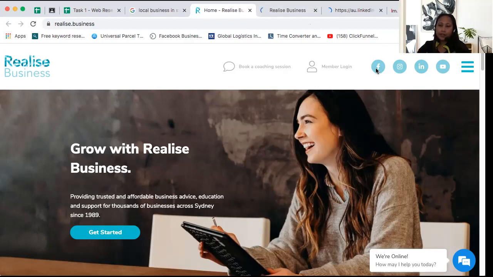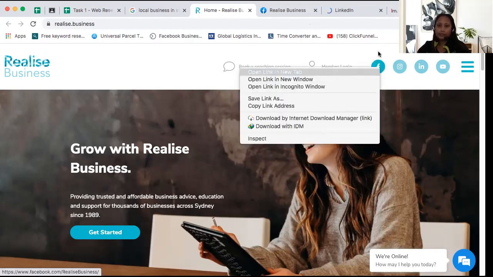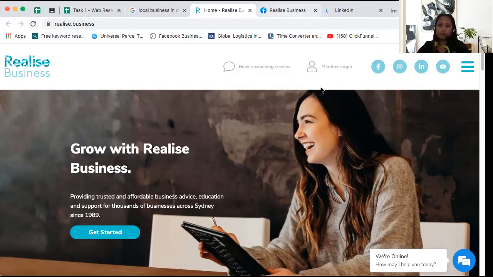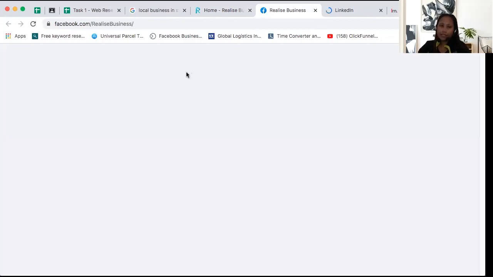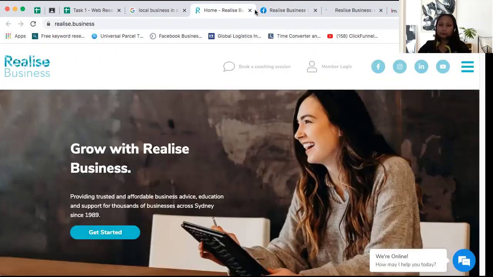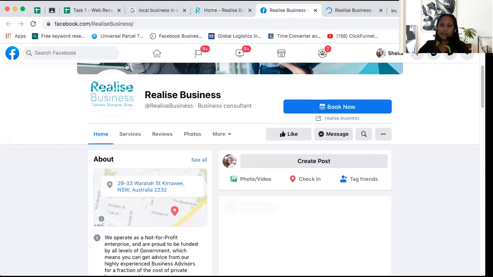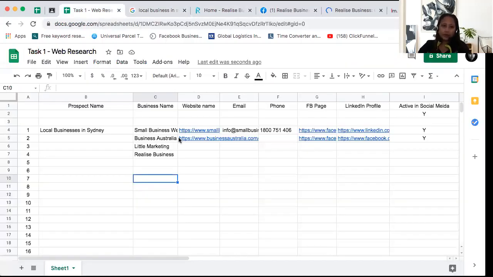I hovered on the Facebook icon, right click, and open it in new tab. So that's for if you think that I am way too fast for you, just let me know. I don't mind at all if you tell me.